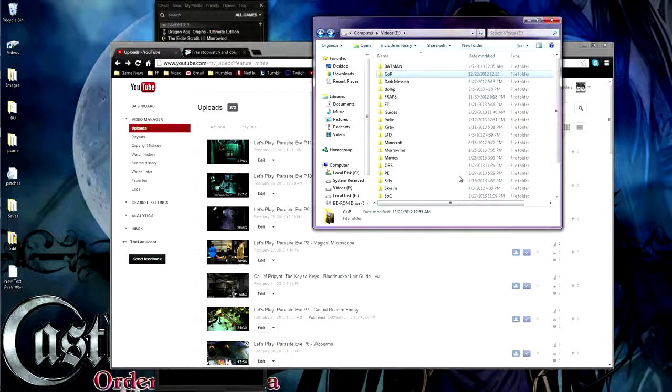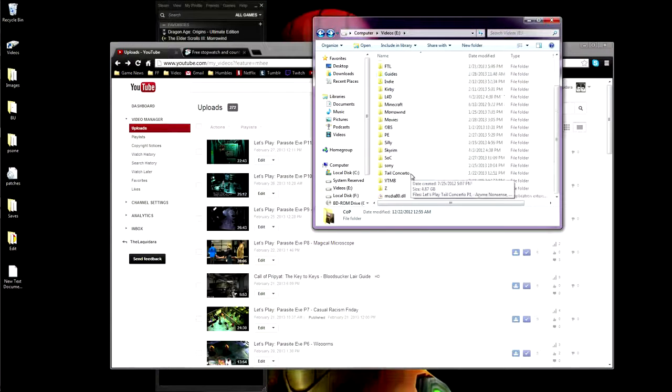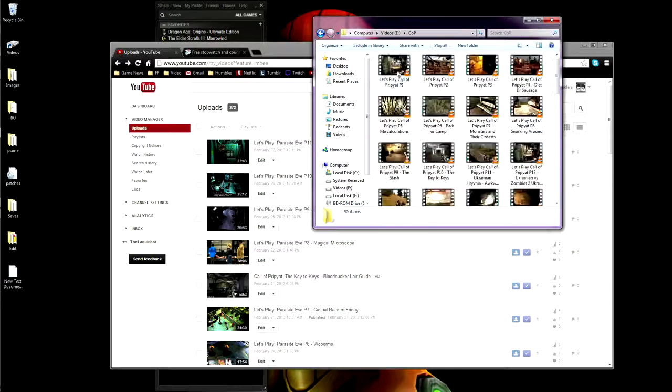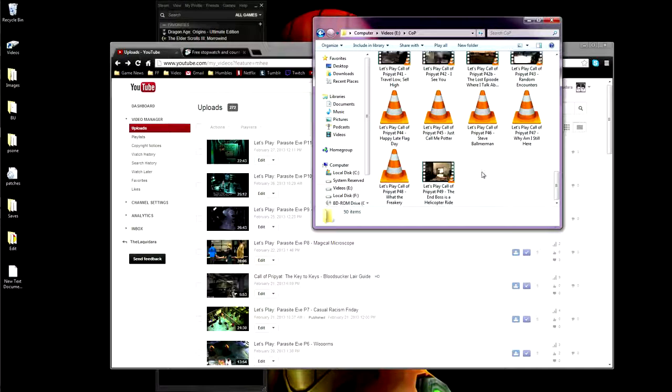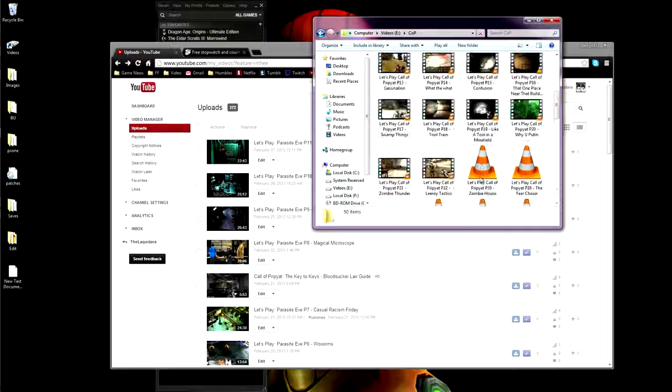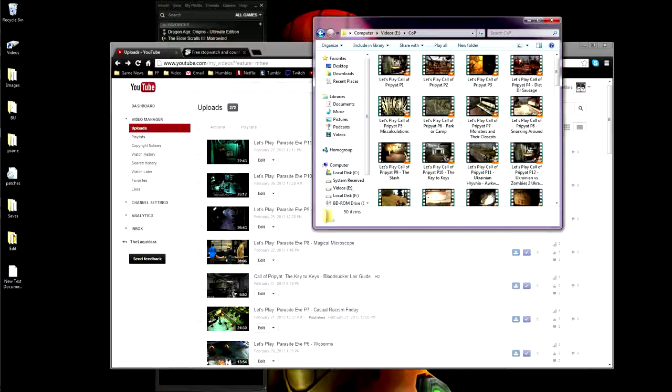Next is just how I order things. I tend to make a file for each and every single LP that I've done. I could probably do this a little better. As you can see here, I have everything nice and labeled. But another thing that I want to go into here is that this is a recording of a game that allows you to have multiple saves.